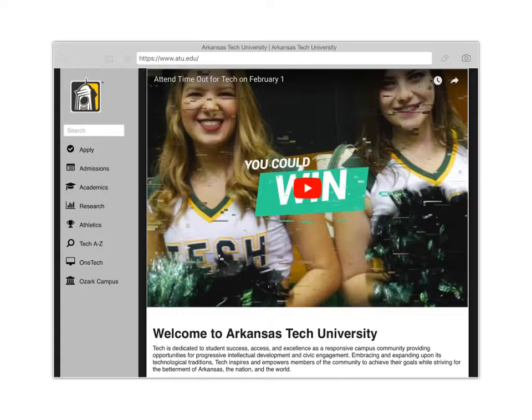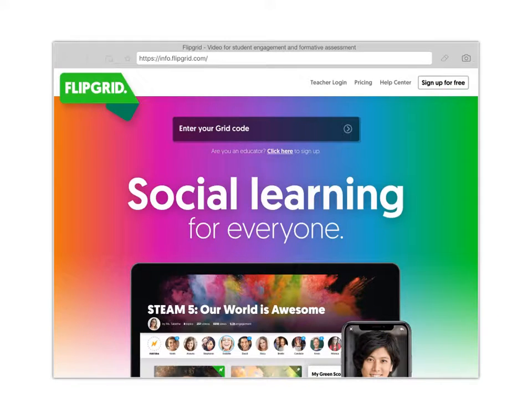So the first thing you're going to want to do is open a browser window, and in the address bar up at the top type in Flipgrid. That might be one of the best ways. The other one is to go ahead and just click on one of the links that I'm going to have embedded in the Blackboard course. But you can always go straight to Flipgrid and it will open up the following page.